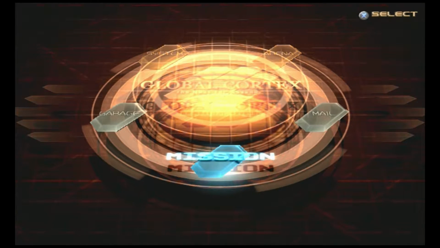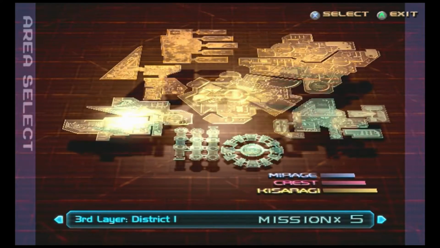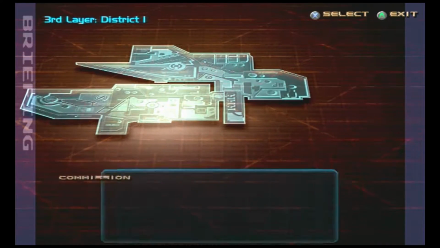We last left off after some arenas and some missions, so we're gonna go back to the missions now. What I want to start with is this here, destroy the AC. I'm kind of curious what this is because I don't remember this mission being there. 32,000, so it can't be too far into the game. But let's see if this is gonna be tough.